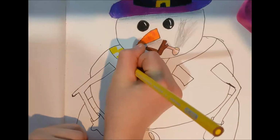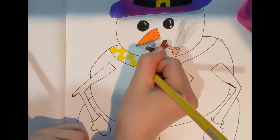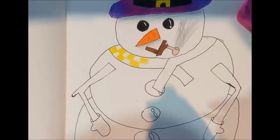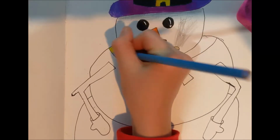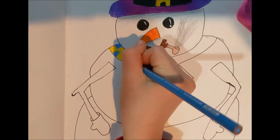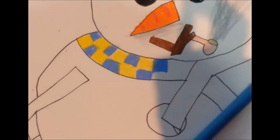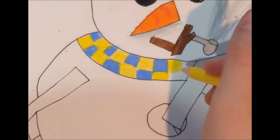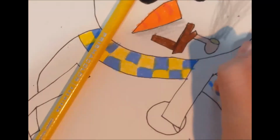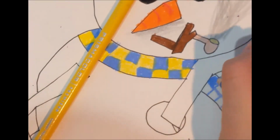Then I'm going to be doing a checker pattern on the scarf. This checker pattern is yellow and blue. And I really like these colors together. I think that they look super pretty. Zooming in to that. Whoa, that was weird. I was trying to make this perspective look okay, but it just wasn't happening.